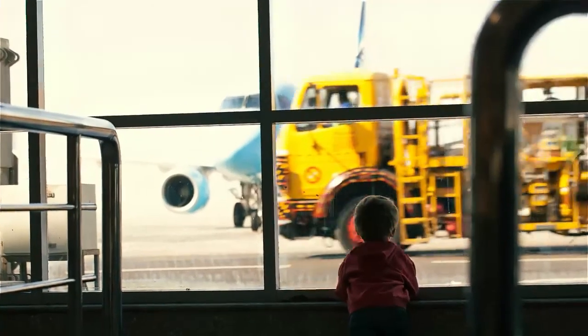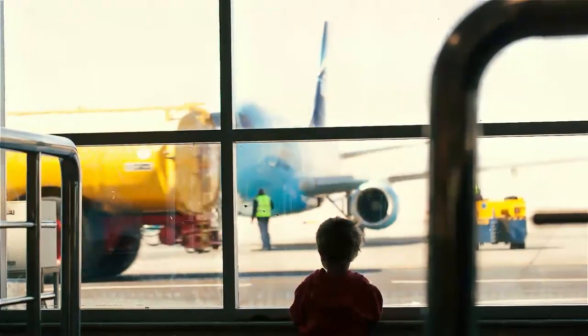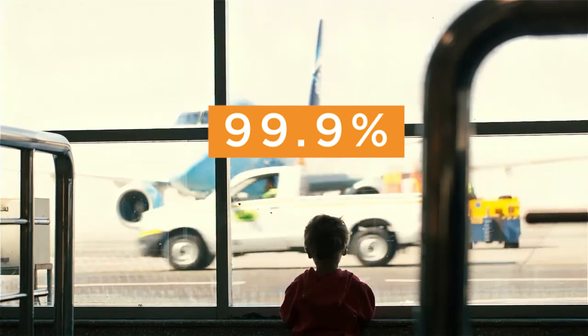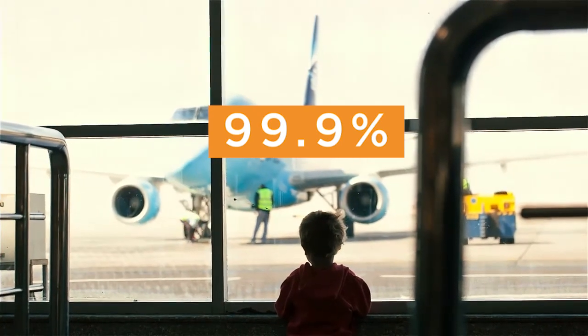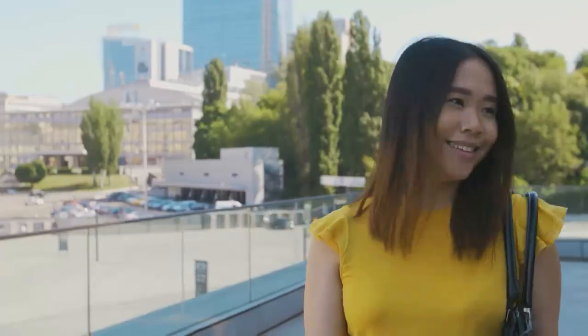Some industries unquestionably require phenomenally low-risk models. It would be absolutely unacceptable for the airline industry to have a 99.9% success rate — tens of thousands of people would die in crashes every year. But the world of money isn't like this. The people who win are the ones who learn to consciously manage their risk aversion. They don't fall for zero-risk bias. They purposefully add well-considered risk to their life and learn to recognize and manage their reactions when risk threatens to freak them out.